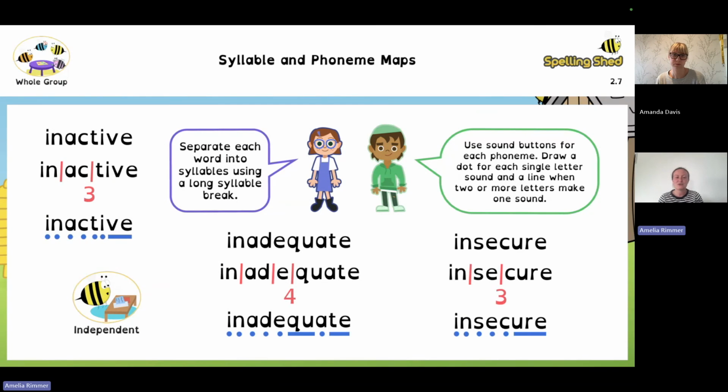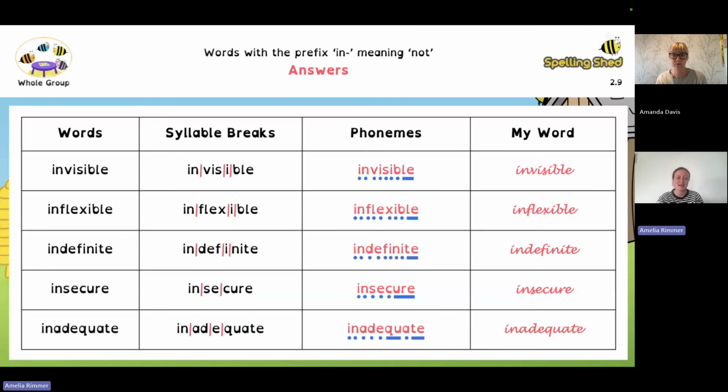So it is still really important, even when you've got the morphology element, we're still bringing in that phonics as well, and the orthography with the syllables there. So the children might have lots of these different types to do throughout the lessons. They will get used to doing these. It sometimes takes a bit of time to get used to the more challenging ones, especially if you start Spelling Shed in year 5 or year 6 and you've not done this through year 3 and year 4. However, it is still really good to get the children engaging with those phonemes on those words, so they've got a link with that spelling.